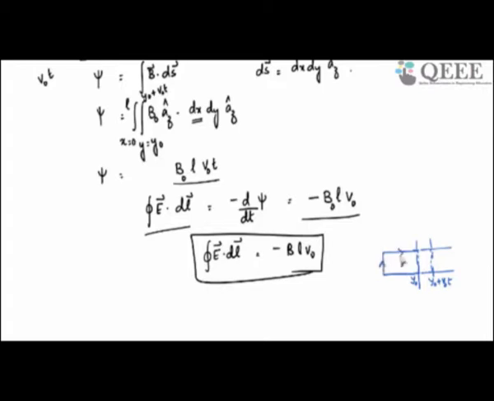Now what is the induced current doing? This is my induced current, the direction of induced current, that produces a magnetic field. As the size of the loop was expanding, the magnetic flux through the loop was increasing. According to Lenz's law, what should it do? The induced EMF should be such that it should reduce the flux. How can it reduce the flux? It can reduce the flux either by reducing the magnetic field or by reducing the area, because flux is magnetic field times area. But my area is already increasing, so I can't reduce the area.